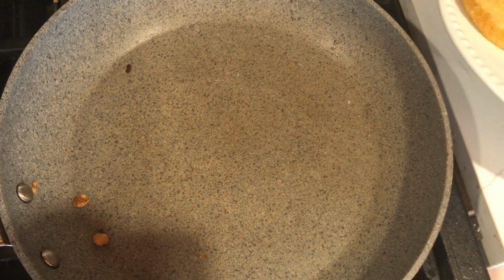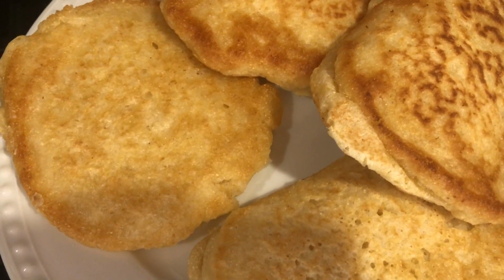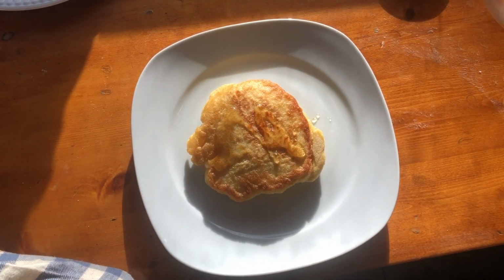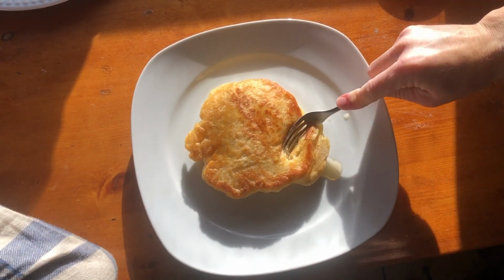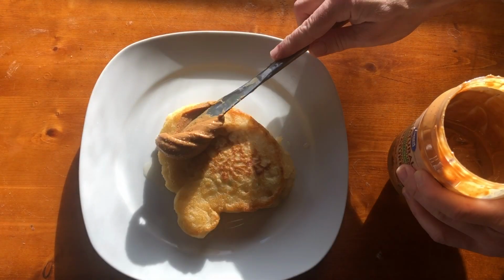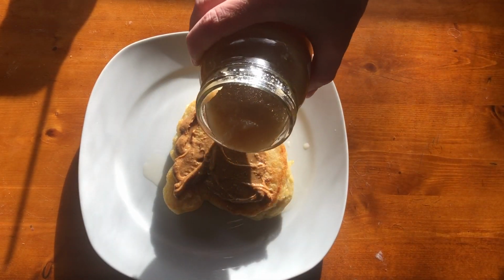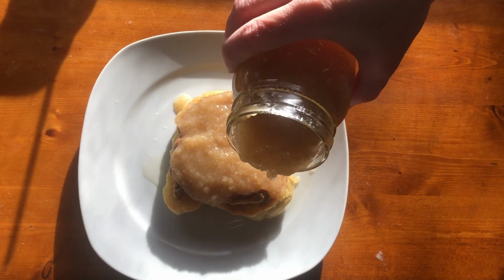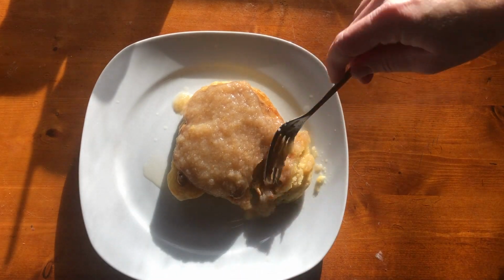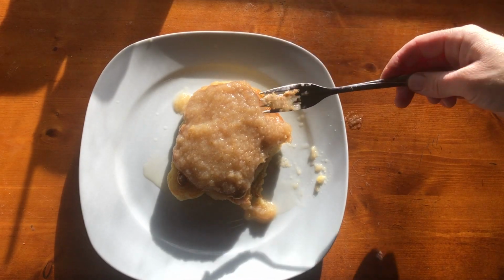I thought I would show you the difference between the original recipe and the way I like it. The 2 on the left are the original, the 2 on the right are thicker. Topped with maple syrup, they really are so good. But as a healthier alternative, and we often did this when the boys were young, we would top them with peanut butter and then pear sauce or applesauce, and they thought they were wonderful, and they were very filling that way. And you know what? I still think they're very tasty that way.